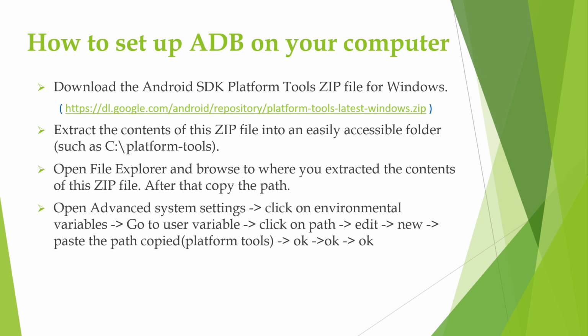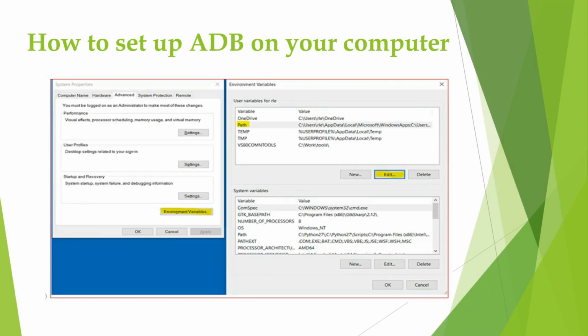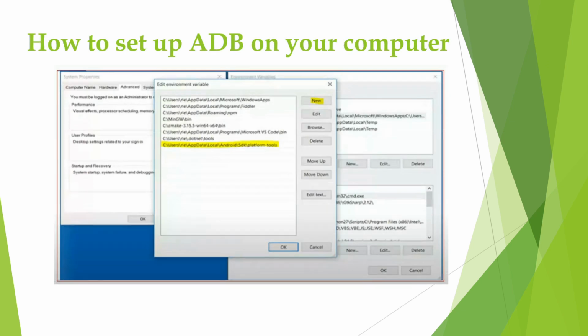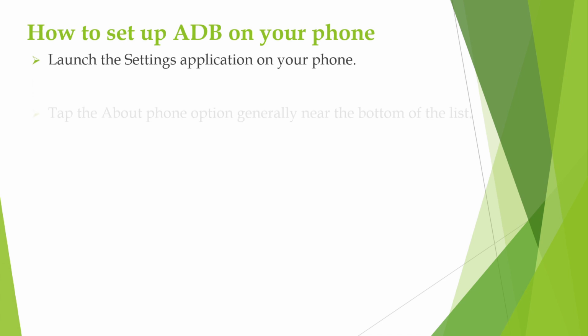Next, open the folder where you have extracted it. Now copy the path of that folder. Now open Advanced System Settings. In that Advanced System Settings, a dialog box will open. In that you can find the environment variables. Click on that environment variables. Next, you can see the list there. There you need to select the path and then click on the edit option. Once you click on that edit option, you will get a dialog box. There you need to click on new and paste the copied path of the extracted folder. Then click on OK.